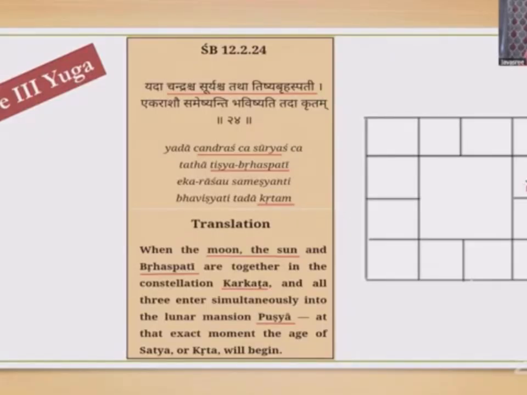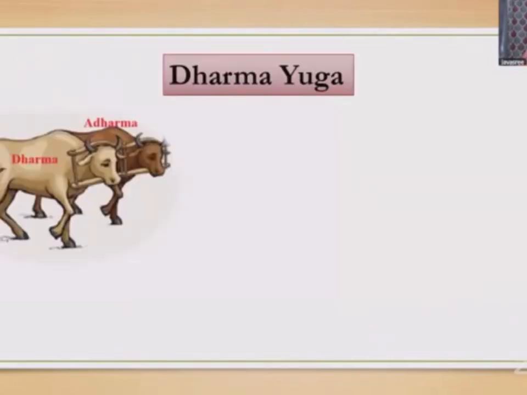So every 200 years, do you think Krita Yuga will come? No. In some other time, when the Krita Yuga has to come, or when Dwapara or even Kali has to manifest, it will have this combination. That's what they meant. Avatars take place only in this Yuga scheme, not in the Yuga scheme that I explained earlier. Because in the Puranas, they are further giving the idea for this.